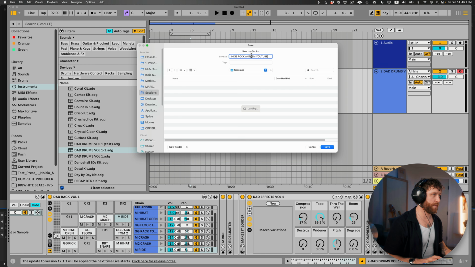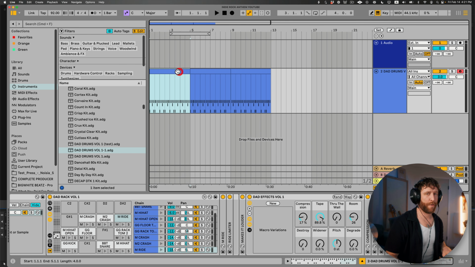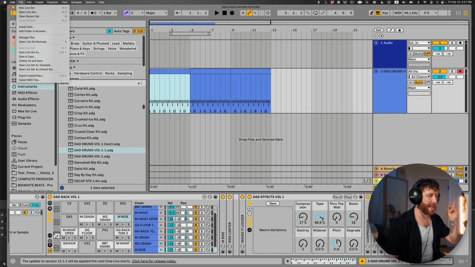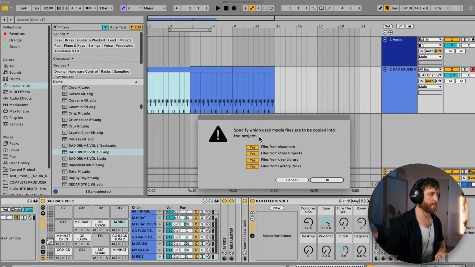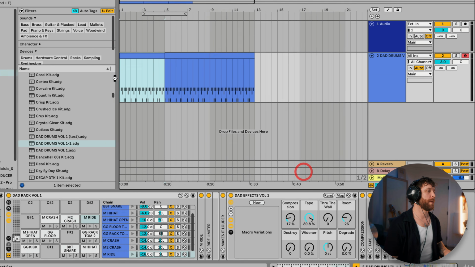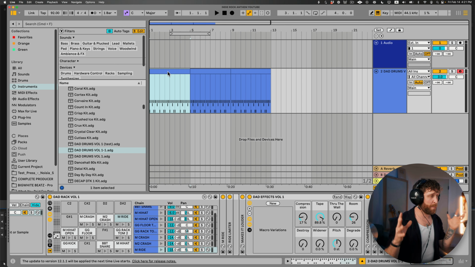Make sure to save your song into your sessions folder. I create a custom sessions folder in my Dropbox folder, so all my work is saved and uploaded to the cloud as I'm working. Go ahead and click collect all and save when you're done saving. Make sure these are all ticked yellow and then press OK. Gonna make sure we don't lose any of our work and all of our samples, everything we're using gets consolidated into one folder so we can share our project with other people and we can back it all up, all that stuff.